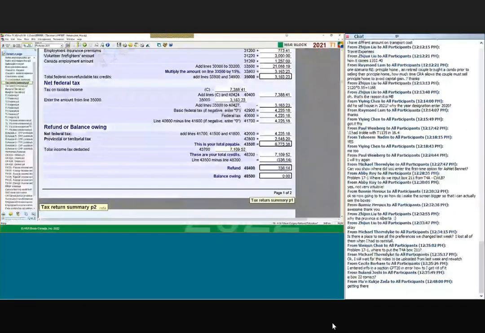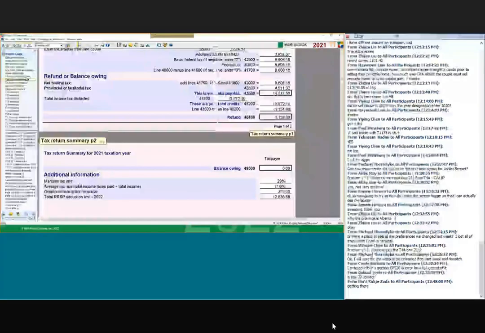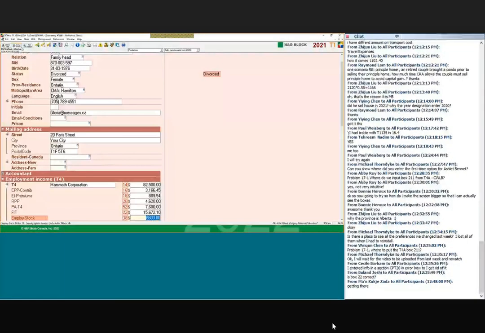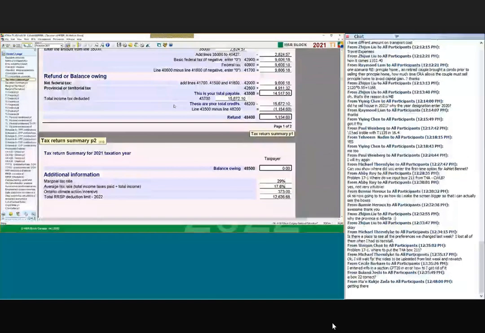And I'm just double checking that I have the correct information for Gloria, and then I have all the numbers for you guys. Gloria, where's Gloria? There we are, Gloria. And I'm not sure if I changed hers. Yes, Ontario, and we did put in her 15,672.10. Okay, perfect. All right, so good, and it's 115.